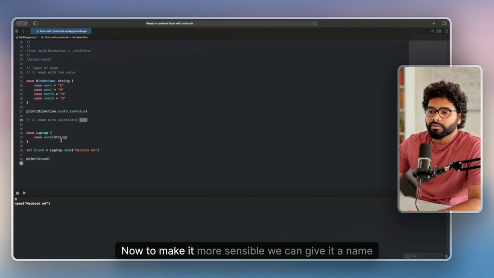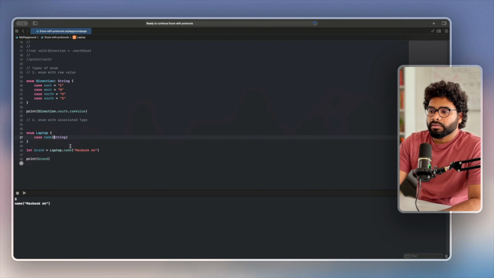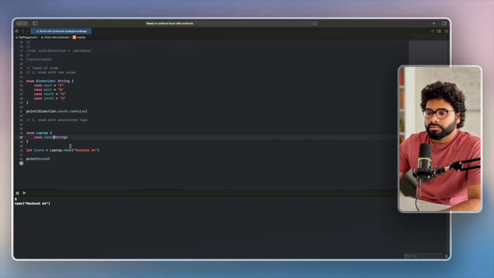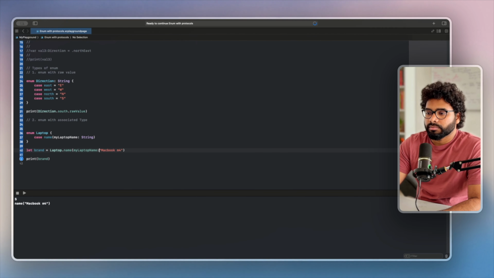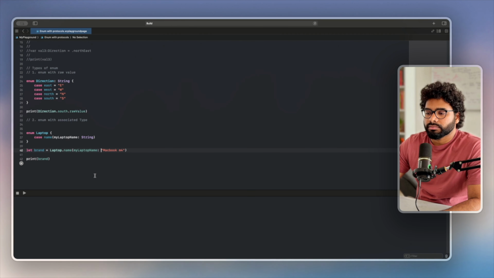Now, to make it more sensible, we can give it a name also here. Something like this, and I can use it while I'm giving the value. Let's run it, and that's it.